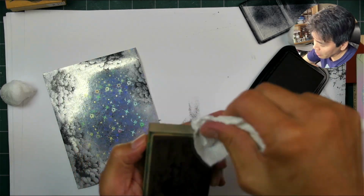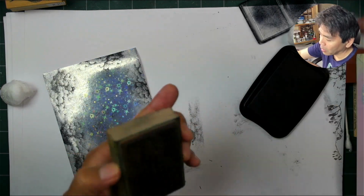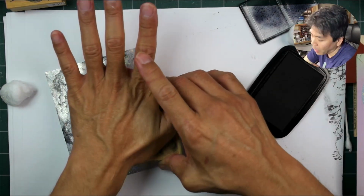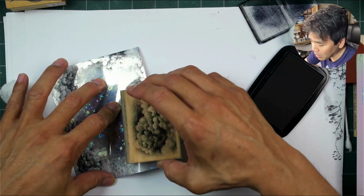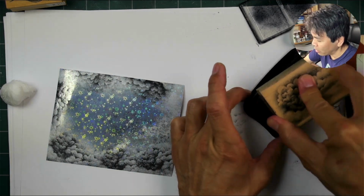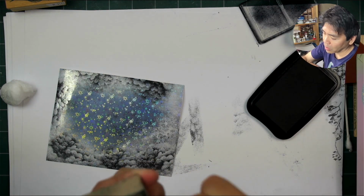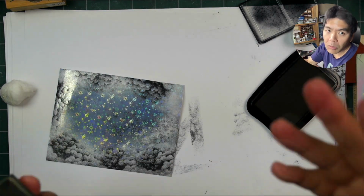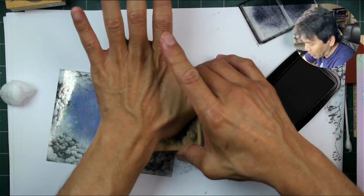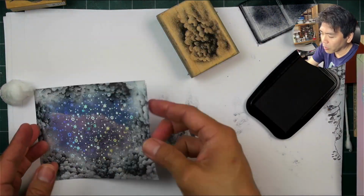Okay. Every time you re-ink this, just wipe off the side of the stamp that is facing the light. If you're curious about this cloud stamp, look up Stampscapes Cloud Cumulus or 018E as an Edward, and I have many whole videos on just how to use this stamp and what not to do with it. You don't want it to look like a bunch of squares, and I'll show you exactly what people do that don't know about the tricks with this. One of them is wiping it off before you stamp it out, and don't rock it when you're doing it, so that it gives a nice, even impression.